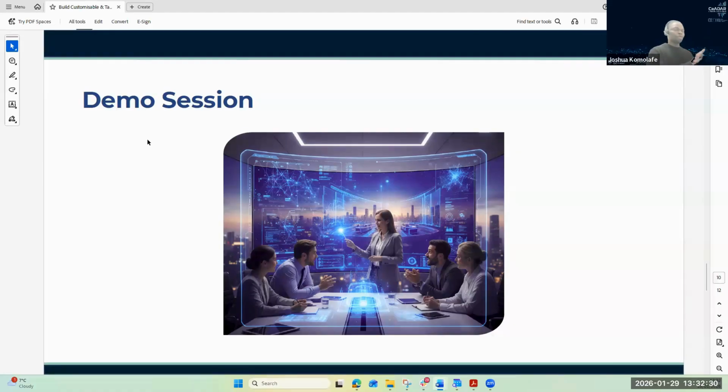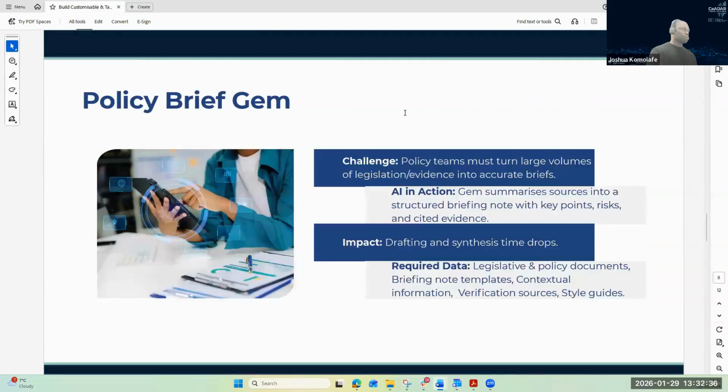The process we followed in doing the 3 use cases, you can also use this for the policy one as well, whereby you can upload legislative and policy documents relevant to your own industry or your own role. You can upload briefing note templates, previous templates or previous policies that you've written before.